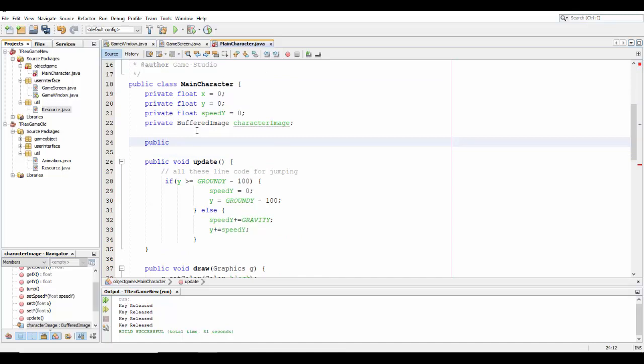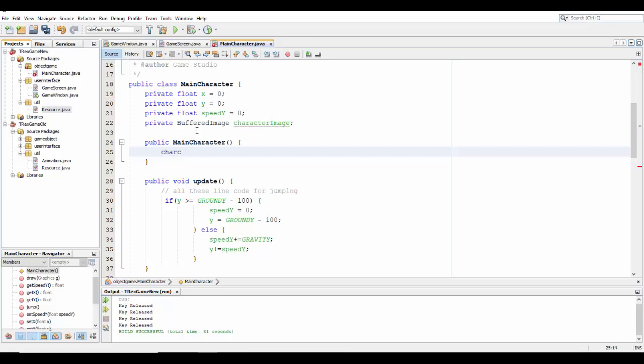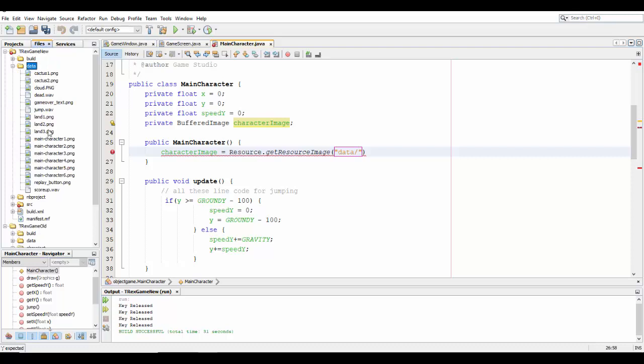I will create a constructor and get the data, create object email by using resource get, and in this I will put the path from the root, that is the data subfolder, and I will get the main character 1 png.